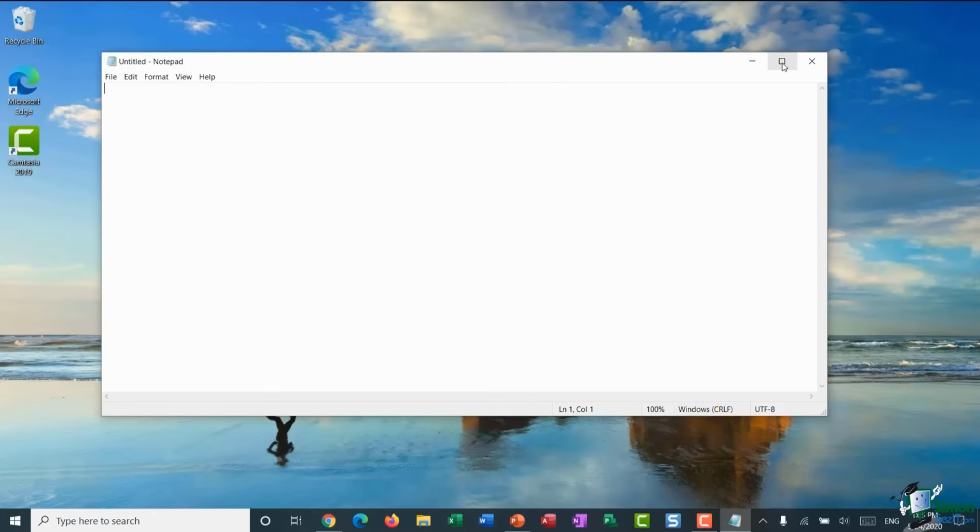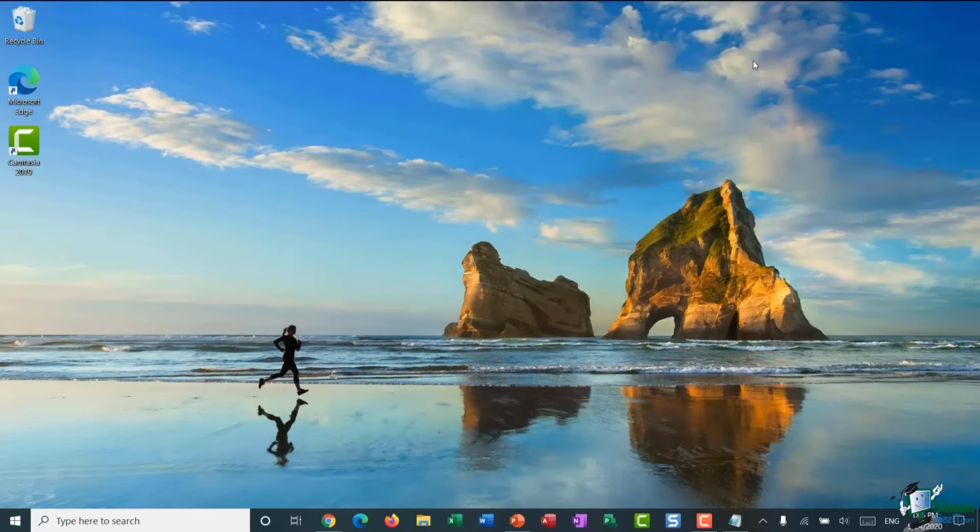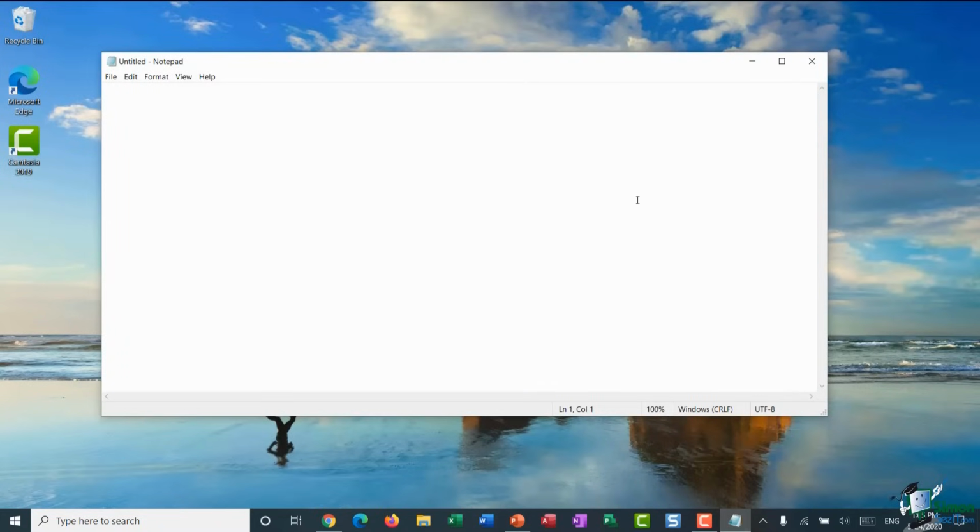In the top right hand corner, we have these three little buttons just here. So if I hover my mouse over this first one, this one is minimize. If I click it, it just minimizes that particular application down into my taskbar. And you can see there the app is still open. I just need to click in order to restore that application.